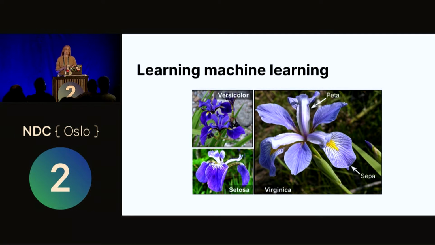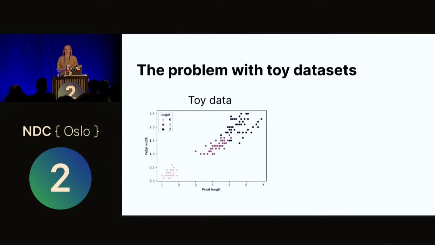In contrast, the introduction that most people get to data in the context of machine learning are these beautiful little toy data sets. Most people who have done any machine learning whatsoever would be familiar with this data set, the iris data set, where you're asked to classify flowers into one of 3 iris species. If we have a look at the iris data set, you can see how beautifully curated it is and how well each of those 3 flower species separate out. In fact, it's so neat that you don't actually need to build a model to classify which flower belongs to which group. You can just create some rules based on eyeballing that graph.